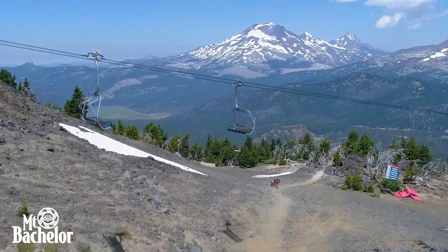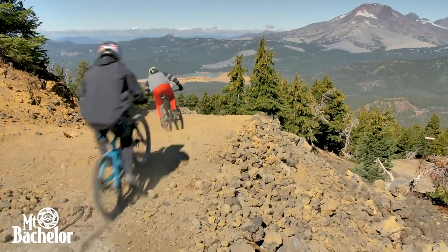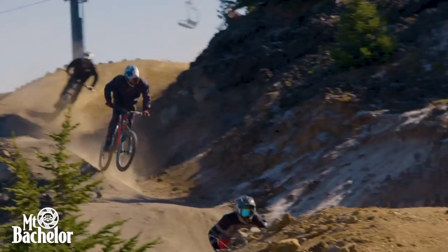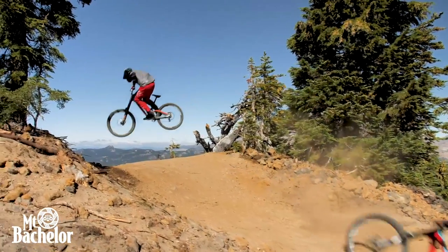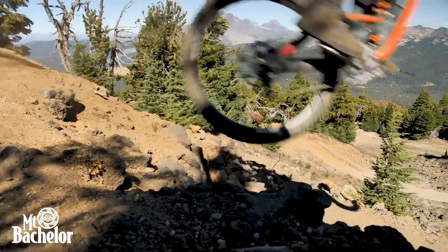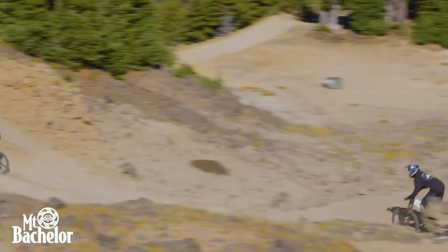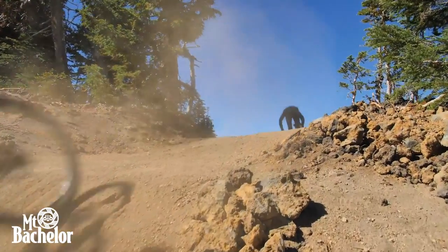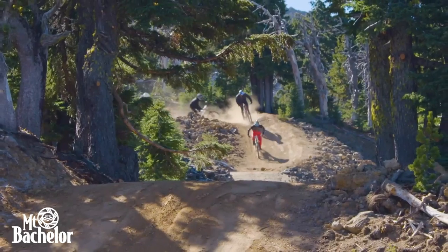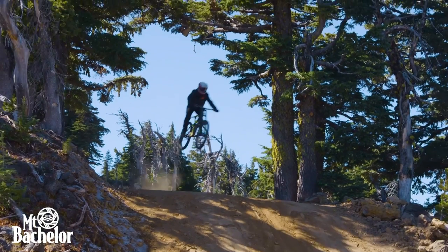This year we are building a new trail here at Mount Bachelor called Red Line. It's supposed to be more of a black diamond jump trail. Since the bike park opened, it's pretty consistently progressed every year. All the new trails that have been put in are slightly more progressive than the last, and Red Line, the new jump trail, is going to be pretty progressive — especially in this state and on the west coast. I think Mount Bachelor does a good job of catering to all different levels of riding.